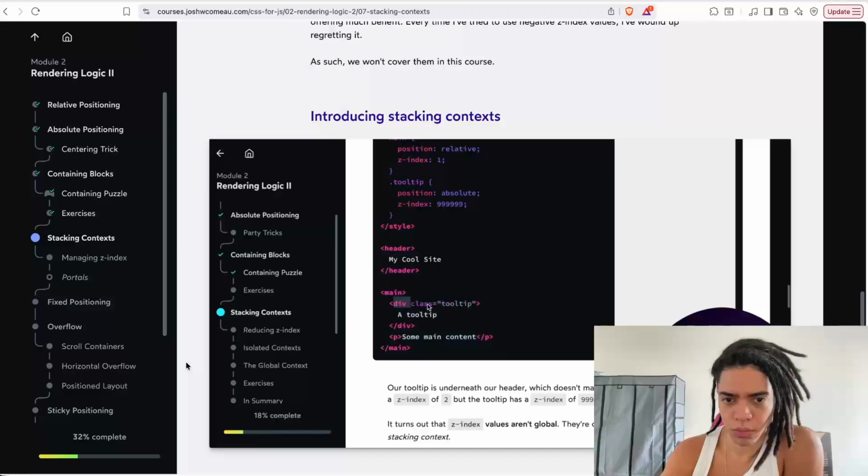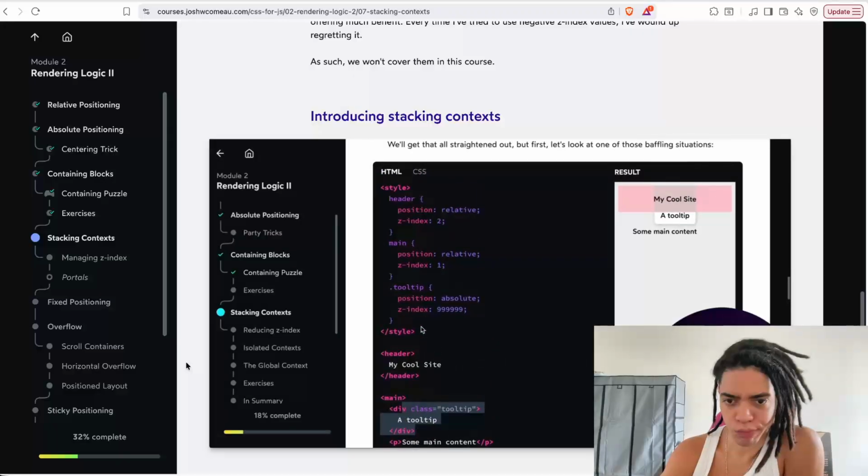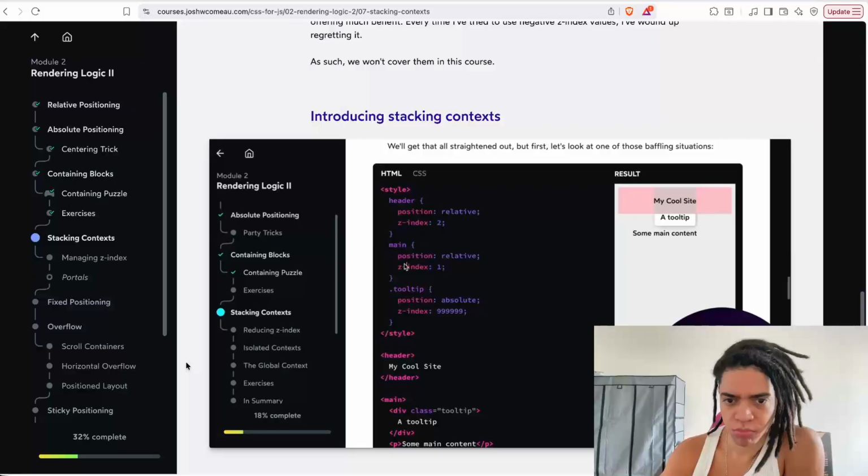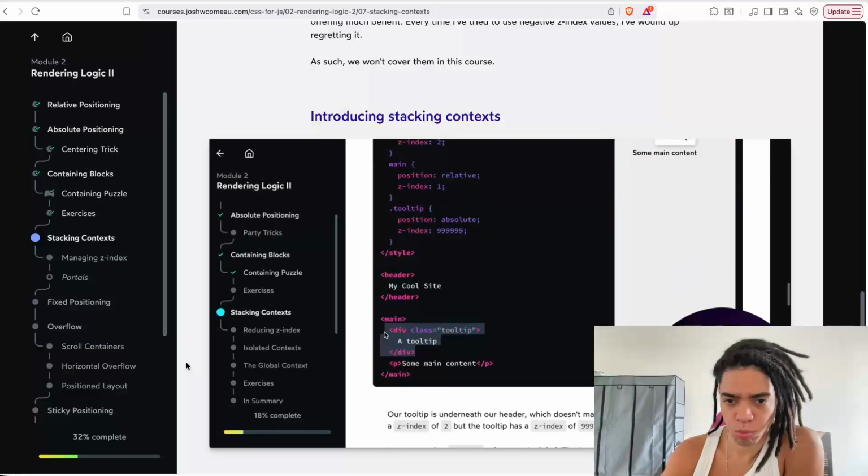It can compare the tooltip to the paragraph and choose which one goes on top, but both of these children are along for the ride. If main gets above the header, then all of this stuff will be above header. If main is below header, then all of this stuff will be below header. And if we look back at our styles, main only has Z index 1, where header has Z index 2. So the problem is that all of our main content is below the header, and there's nothing this child can do to break out of that.